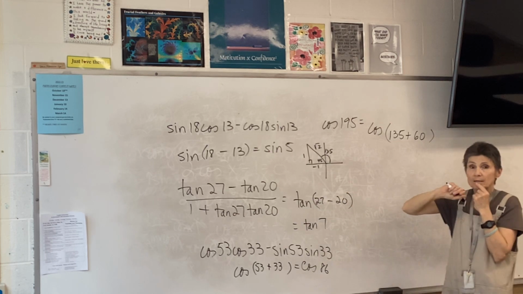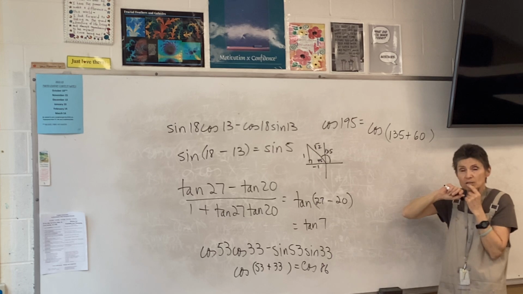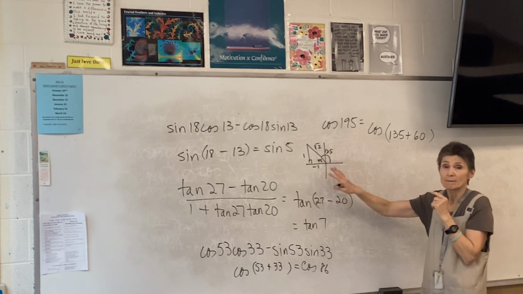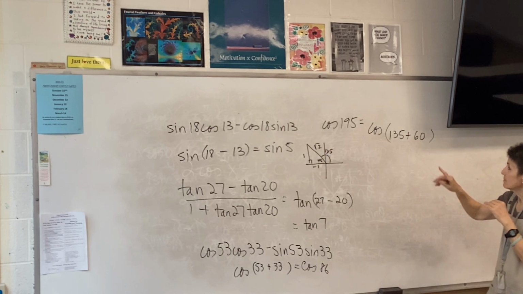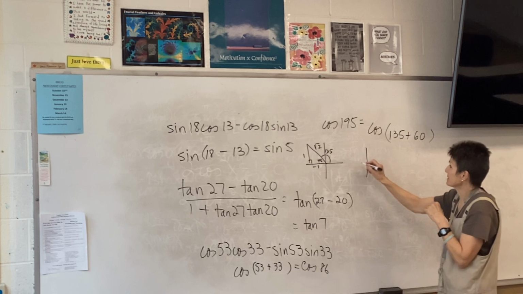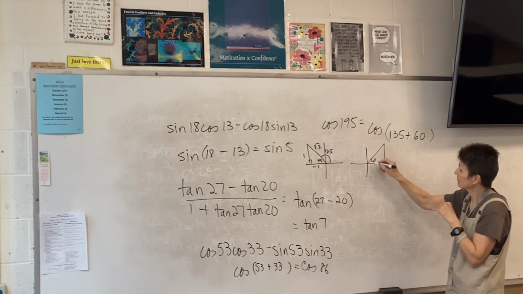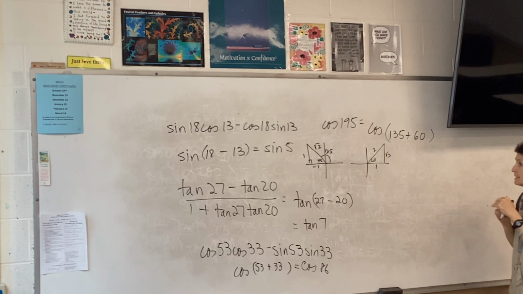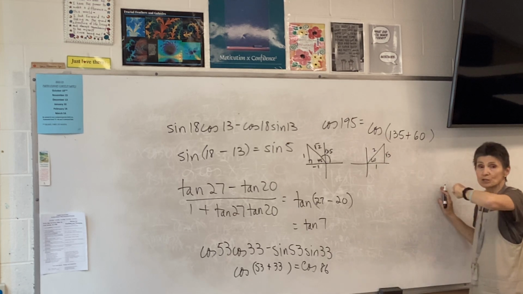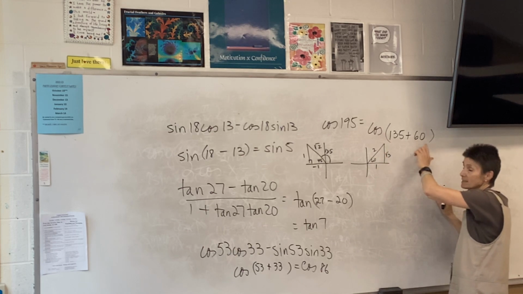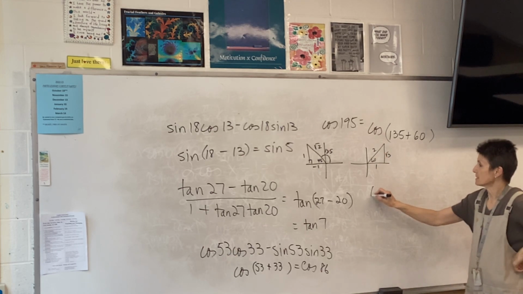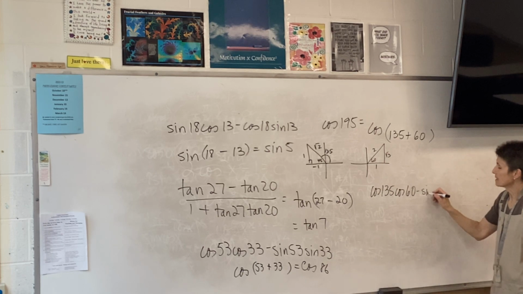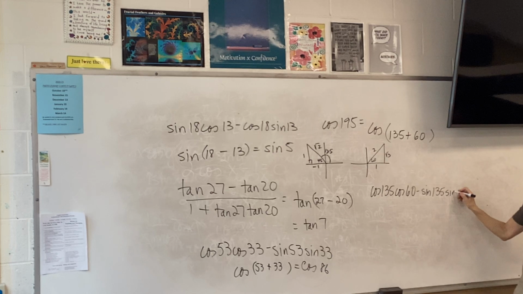A couple of you have already turned in the homework for this section, 5.3, and you have to be careful when you're not in quadrant 1, make sure you're including your negatives. The other angle in the problem is 60, so I'm going to go ahead and draw 60. It's going to look like that. And now I'm going to get my formula. I'm going to look at my reference sheet, and I have cosine angle plus angle. So cosine angle plus angle is cosine of the first, cosine of the second, minus sine of the first, sine of the second.